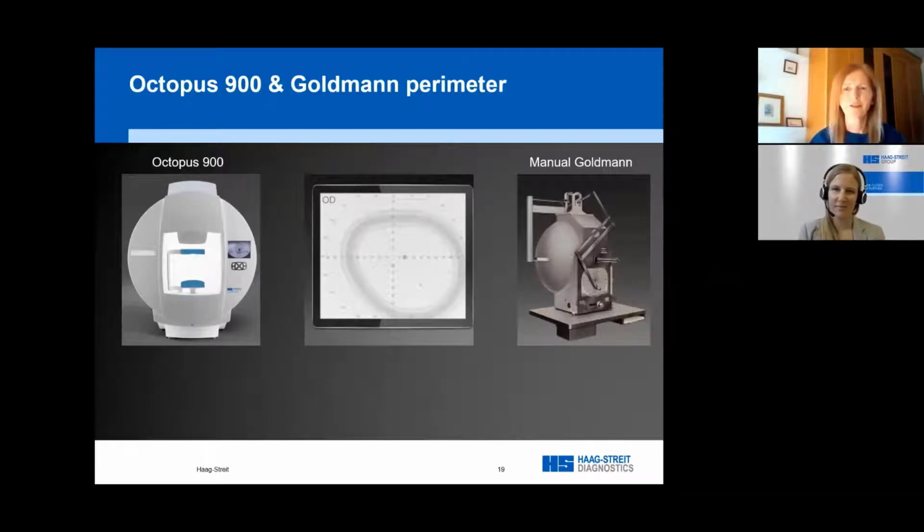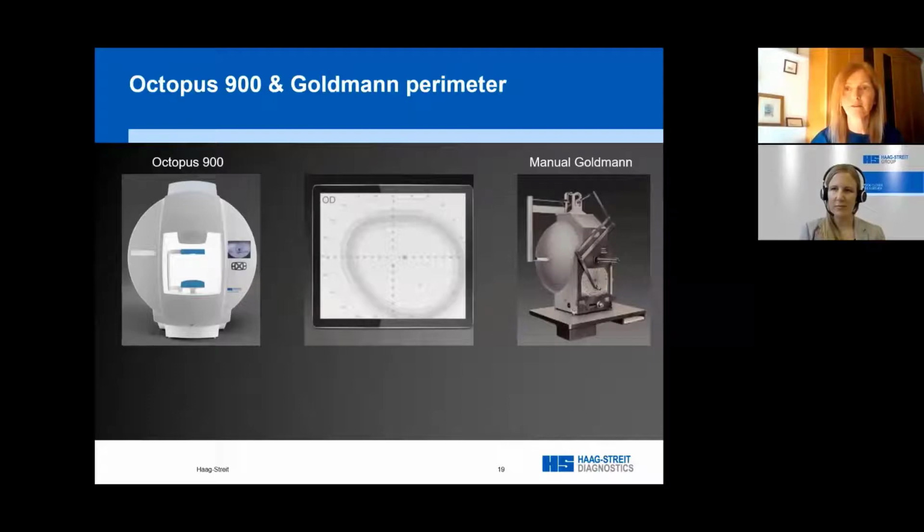Yeah, so I think 2007 is probably when I first saw the Octopus 900. But yeah, it was 2008 when we got one, first for research and then very quickly for routine clinical use. At the time we got the 900, the Goldman perimeter that we had was about 30 years old, and it was well serviced, well maintained, but it hadn't had a filter change in years and years, so the target brightness was no longer as it should be. And it stayed working, but it became impossible to get parts for it. So in the end, it just became essential to adopt a changeover for good.